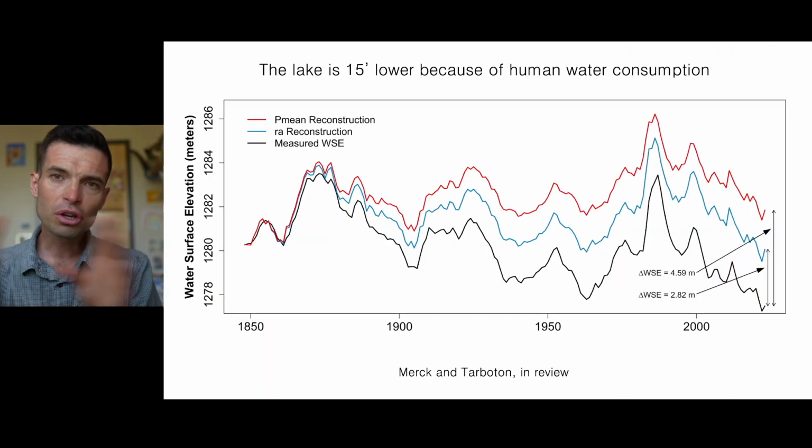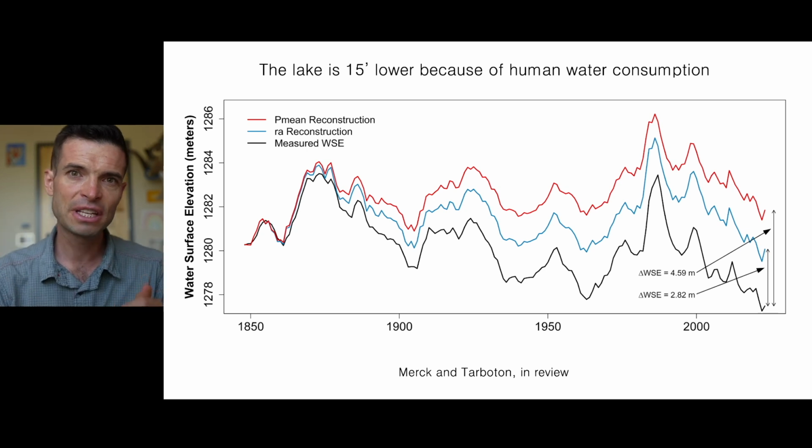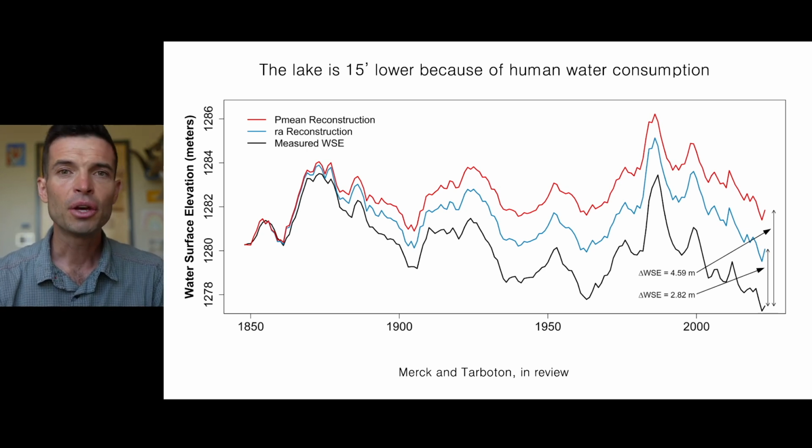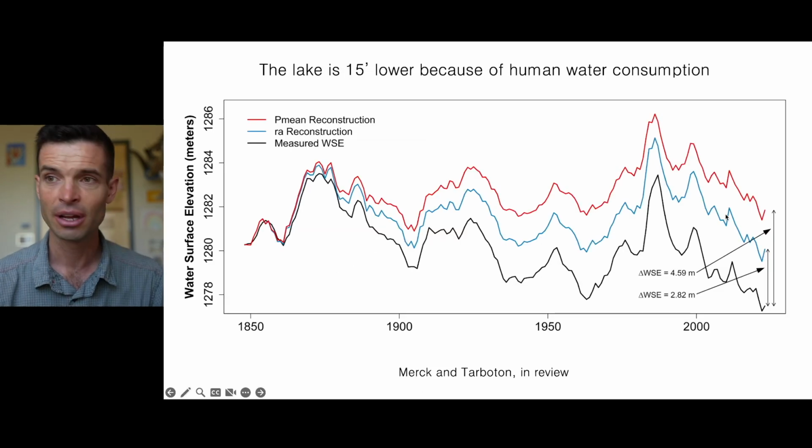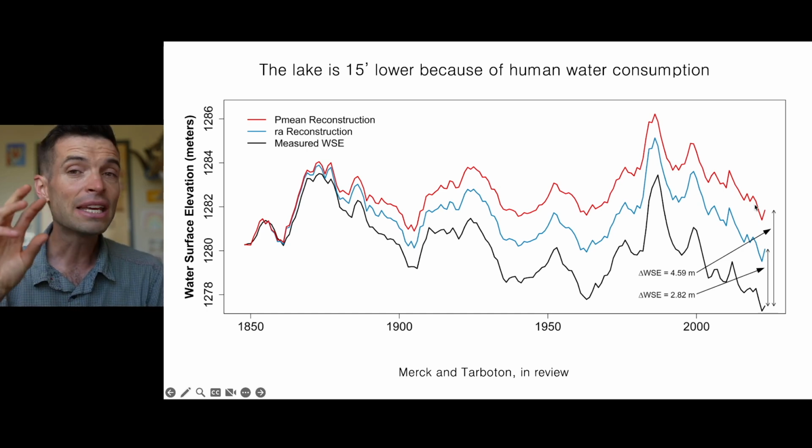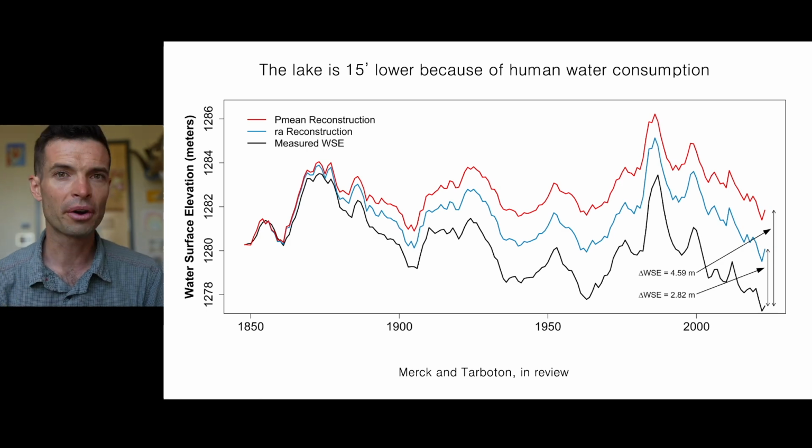If we look through time, the lake is 15 feet lower today than it would be naturally without the diversions that we've taken from the lake's rivers. This is an analysis that just recently came out, estimating where the lake level would be, this red line, firmly in the healthy zone. The lake would be doing great if not for those water diversions.